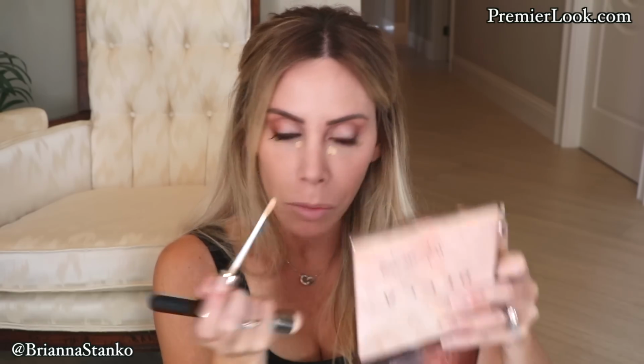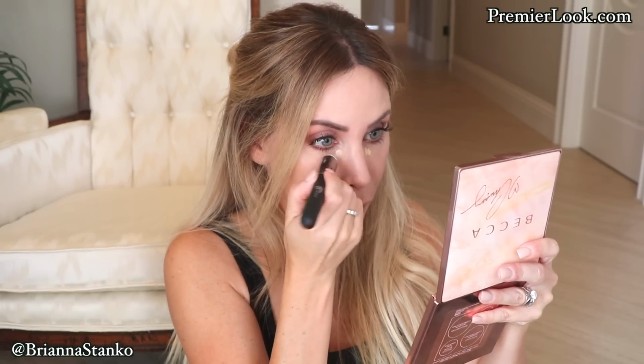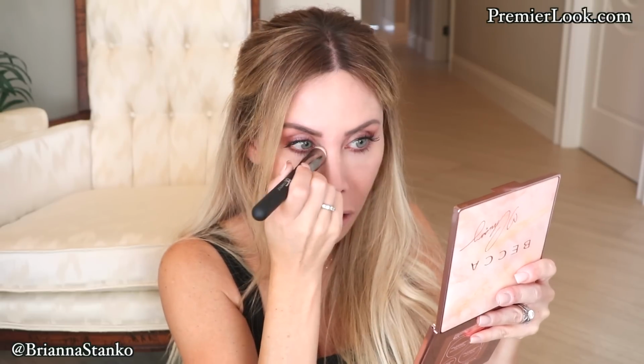And I gotta get a little bit more into the corners of my eyes there. I can never get the corners of my eyes with my beauty blender. And I forgot this brush is my absolute favorite concealer brush now. That It Cosmetics one that I showed you guys, that new Heavenly Luxe Magic Eraser. This is the best concealer brush of life. And this just gets right into the corners of your eye. And it's flawless. It makes your concealer absolutely flawless.